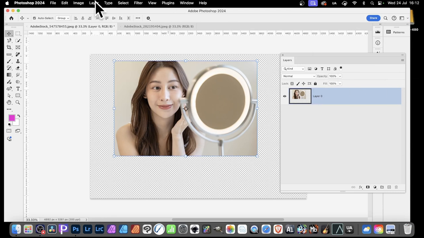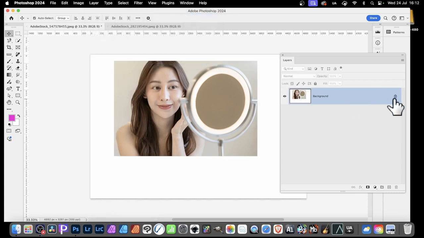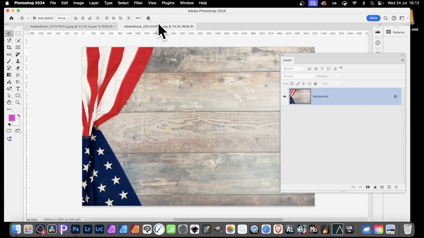Also, what you can do if you want is go to Layer, New, and Background from Layer. So background from layer. And now what it does, it makes it as if it's a fresh document back before you've done anything else. As soon as you've opened it, you often see that it's locked, which is not always what particularly I want. So, but often I simply just click there to completely unlock it again. So if I go to a fresh document, say this one, you can see you get that padlock. That's the default start of everything. You've got the background there locked. At any point, again, simply just go over here and just click that, and it's unlocked. And now you can access all the other locks, as well as, of course, modify in many different ways.